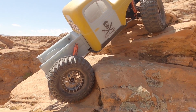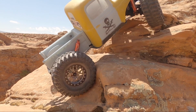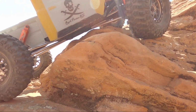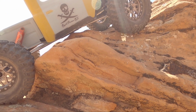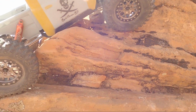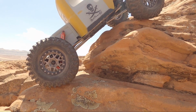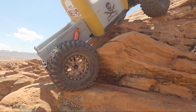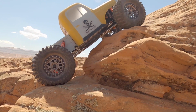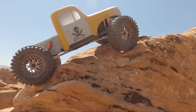Full droop suspension, it likes to hop like that. And typically when it's hopping like that, it just doesn't want to climb. Checking our clearance here on the bottom. You gotta know when to call it back up and take a reset. I had it on that ledge. A little bump never hurt.